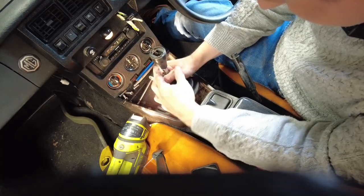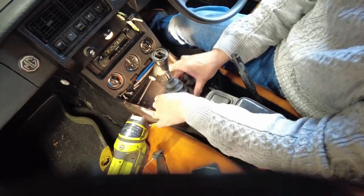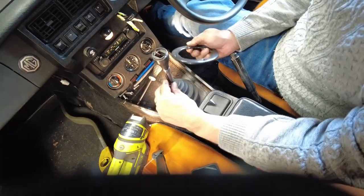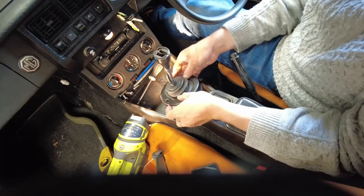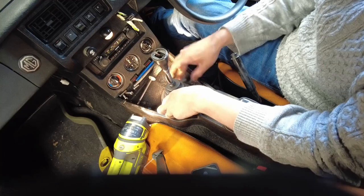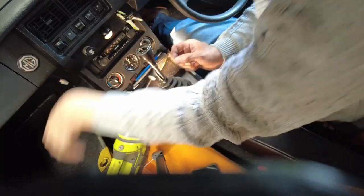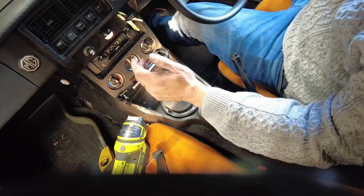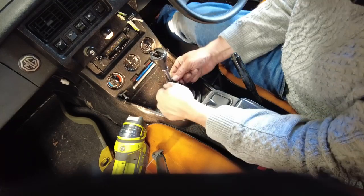Now let's get the boot on. Turn it around — it's obviously handed. Let's get the bezel on first and see how we're looking. Actually, I may as well connect up the overdrive wires underneath because I can get at that now. Yeah, that's going to work a lot better. The overdrive wires are connected. Now let's see what we're dealing with — I've got the screws in at the bottom, but I'm not happy with it. It's compressing on the far side.